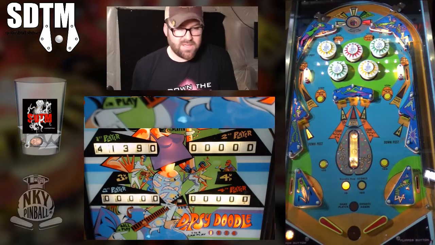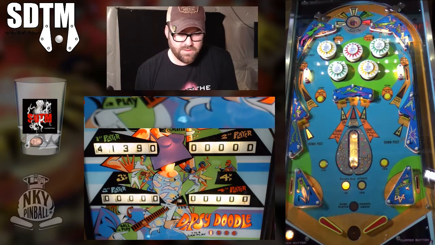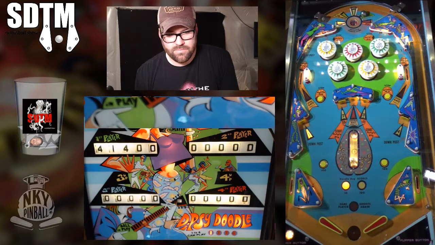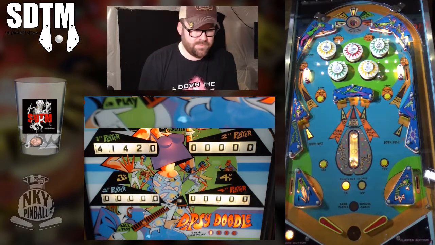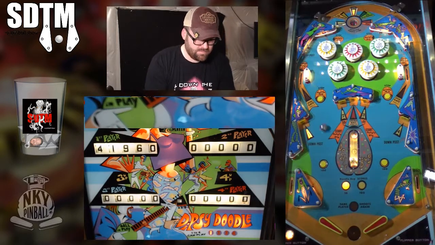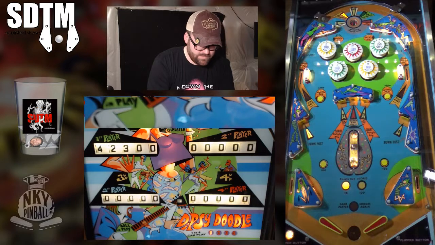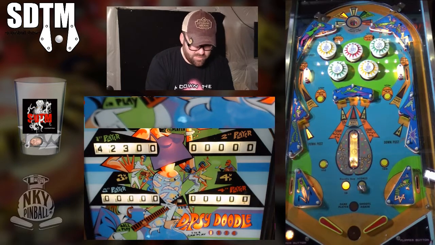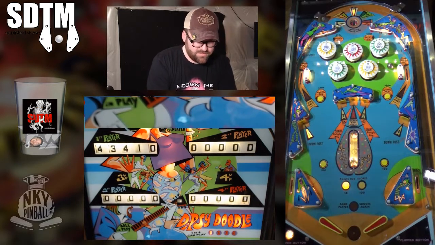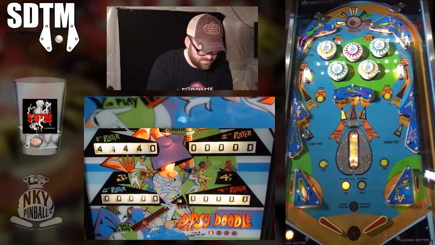We keep this up, we're gonna get that high score. Again, high score is just under 64,000. Man. I feel like if you fail on the plunge and don't get it into that saucer, it just starts the ball off all wrong. You gotta get in that saucer.